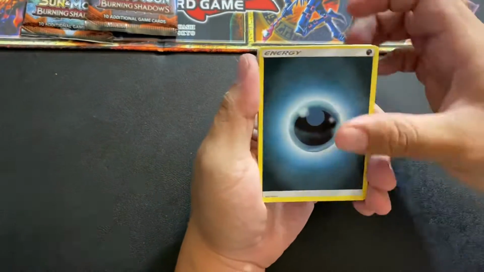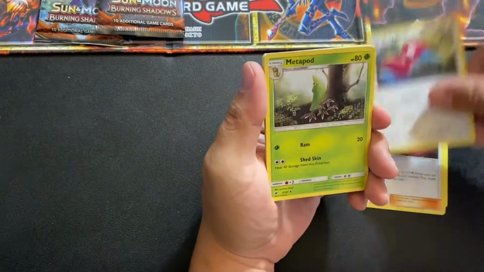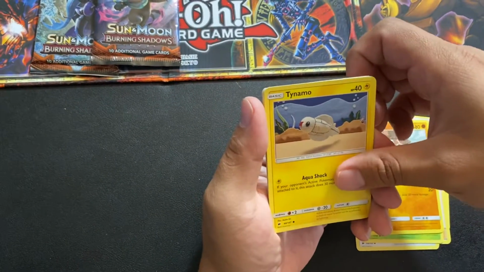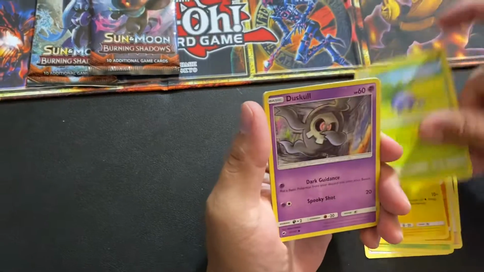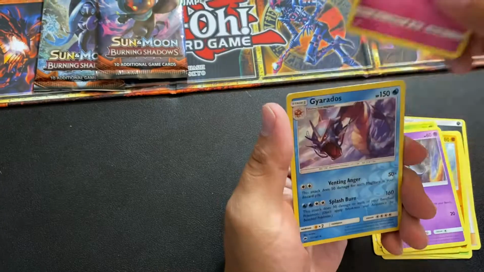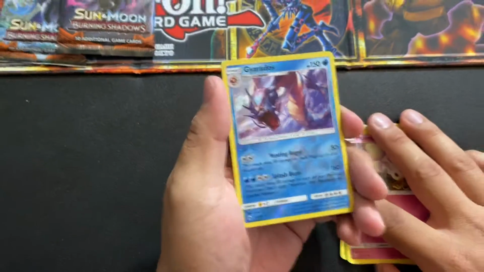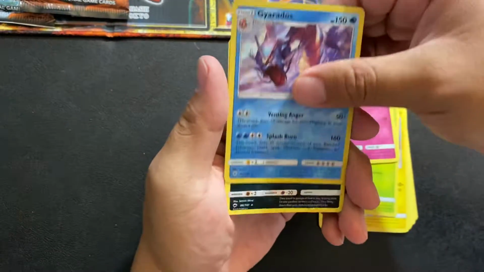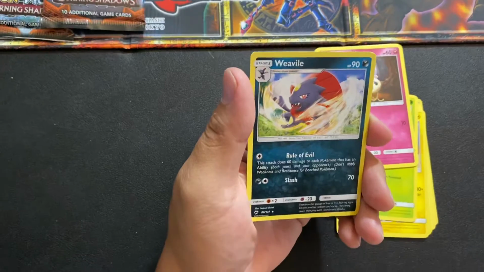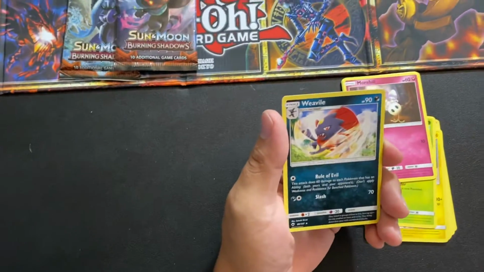Okay, so we have Energy, Kiawe, Porygon2, Metapod, Mudbray, Dynamo, Oddish, Duskull, Morelull. Look at the Gyarados, so fierce. The art on that thing is awesome. Reverse Holo Gyarados and Weavile. Okay, Haley, it's up to you now. You have to be great.